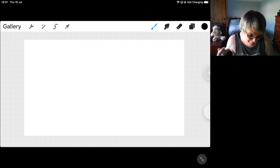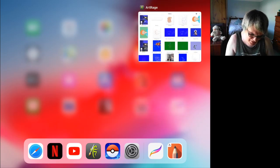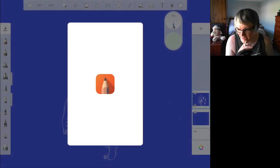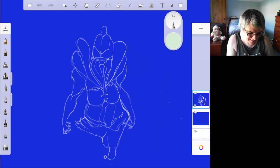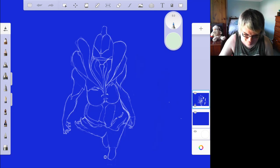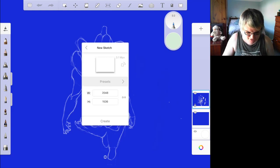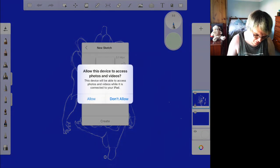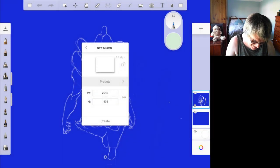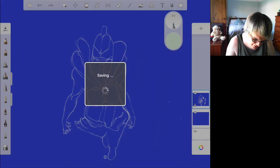So I'm using Procreate. It's fine, although do I want to use Procreate or do I want to use Sketch? I think I'll use Sketch actually. Sketch is by Autodesk. They used to make AutoCAD, and this is a piece of Sarin artwork I've been working on for a while. Come on. Oh yeah, helpful if you actually plug in your Apple Pencil. And yeah, okay. New sketch. Charging cable, and we're good to go. Okay, so create, save current sketch, done.